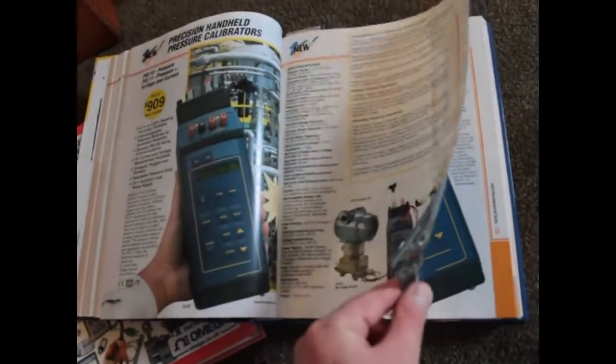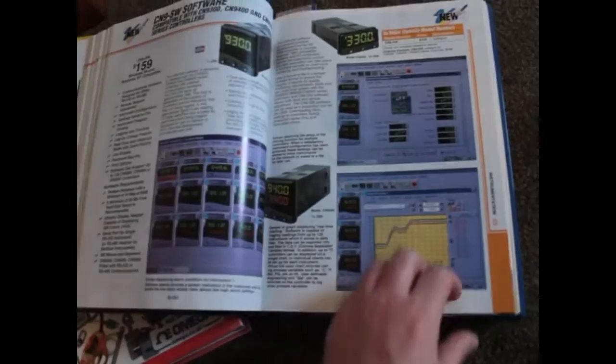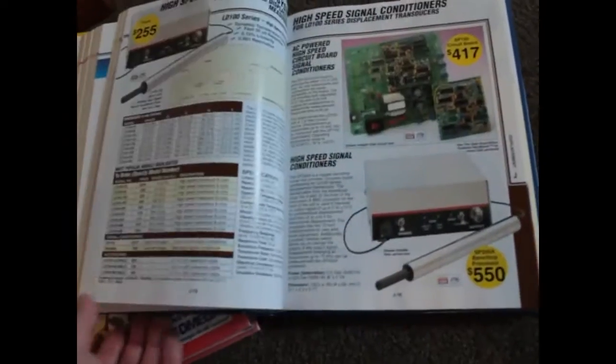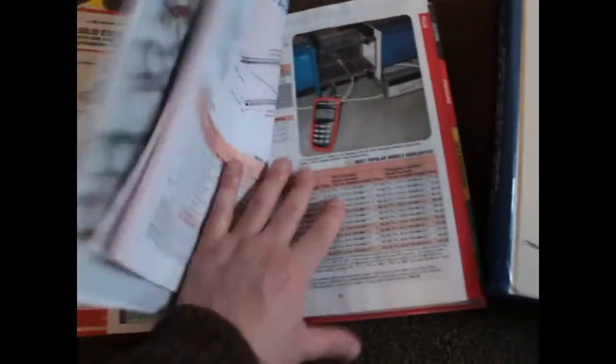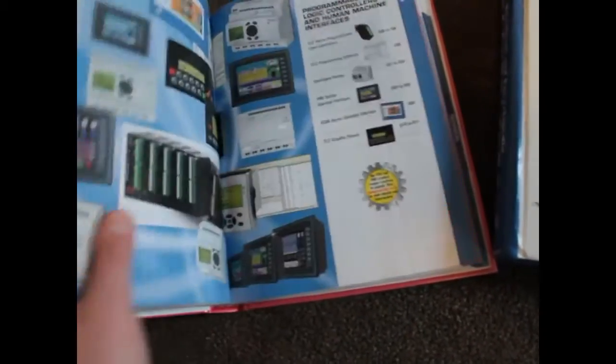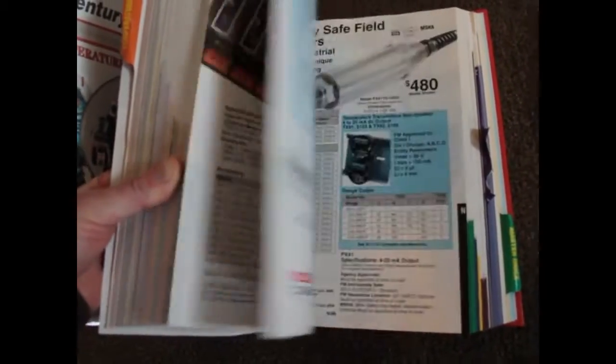I've also got some new camera gear. If you go and look at some of my older YouTube videos, you'll see how grainy they were — done with low-resolution webcams and stuff like that, all pretty terrible to be honest. Well, this camera gear that I've got now will all do fairly decent high definition. I'm going to have a play with a few different aspect ratios, different cameras, different ISO settings, different lighting levels, different microphones, and different sound sources. It's all going to be rolled into the videos.